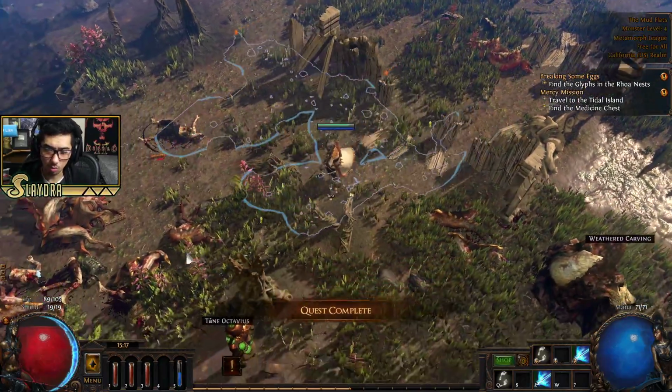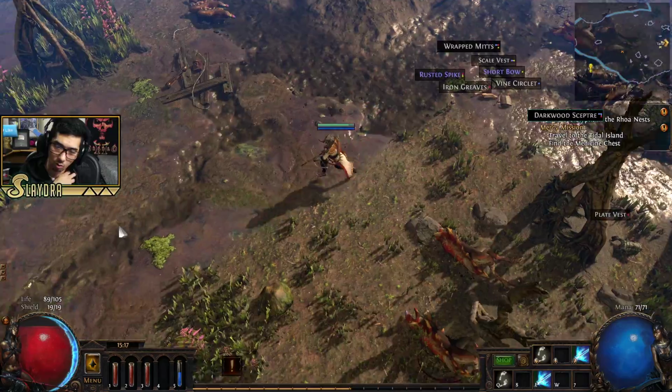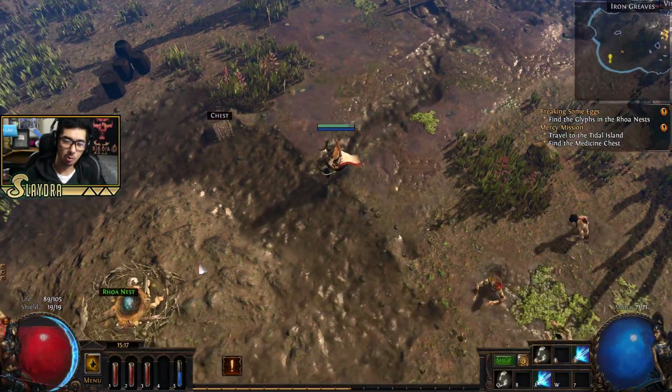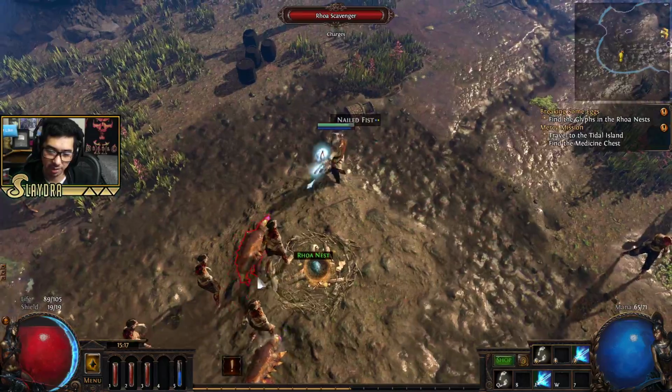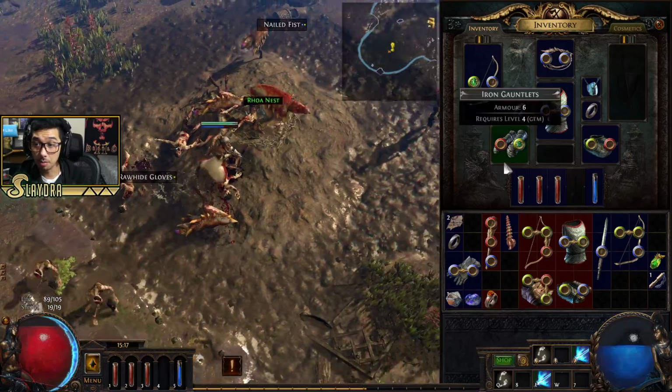So we need to grab, I think, one more of these like eggs. It's part of the quest, and then we'll go to the next area, and then we'll go grab the medicine chest because it's part of the quest. And I want to try to do most of the quest just for the full experience of Path of Exile here. But like I said, the game will get much faster.